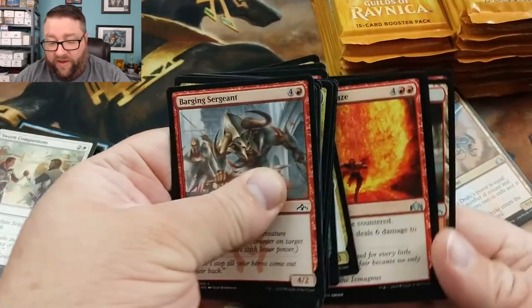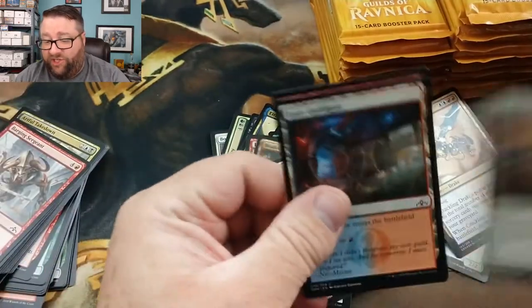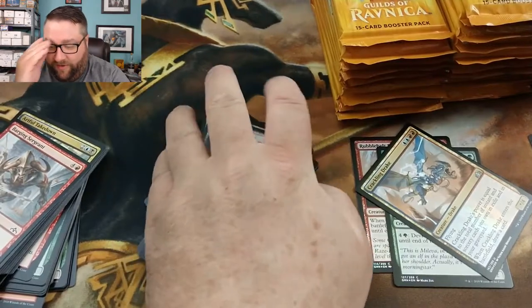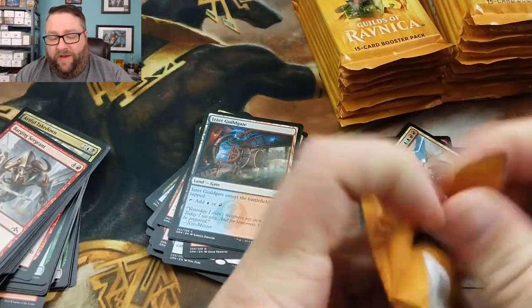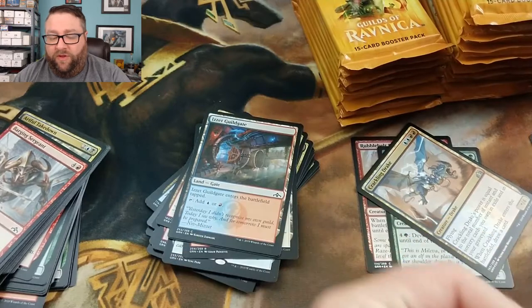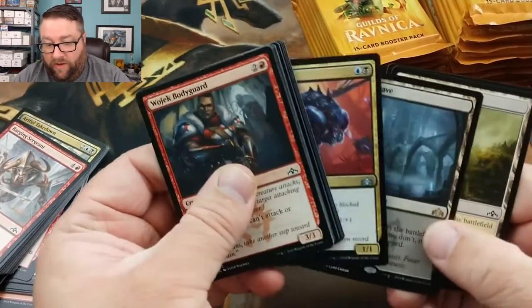All right, next rare is... we got a Divine Visitation. All right, I actually kind of want that card. Get this somewhat organized here. Third mythic of the box. Now, if the status quo follows, we should have 8 mythics come the end of this opening. We got a Watery Grave. All right.